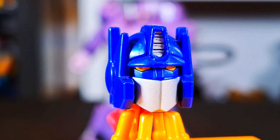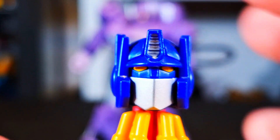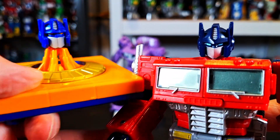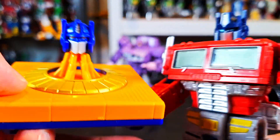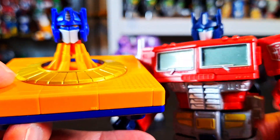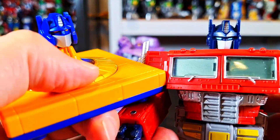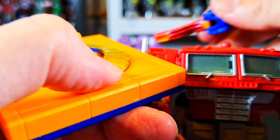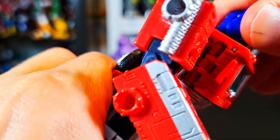The head is pretty cool — it's got yellow eyes, it is a comic-styled head. The head looks good; the silver part up here, the mask part looks pretty good. You see more nose on this one, which is very different from the standard head that we've gotten with a lot of the Optimus Primes. If you were curious, you can use this head — it's a different sort of peg, but it goes into the ball joint perfectly.